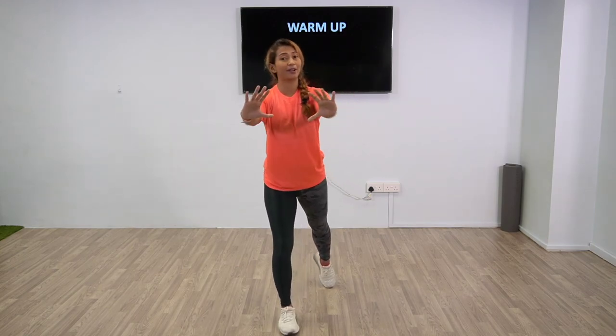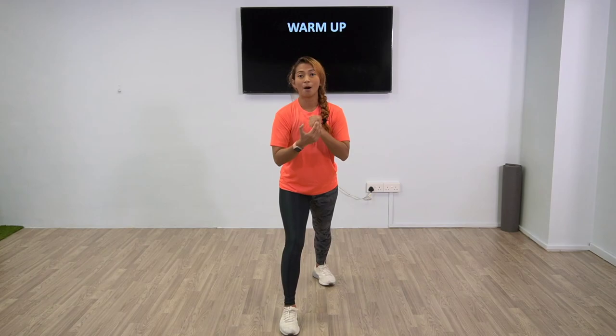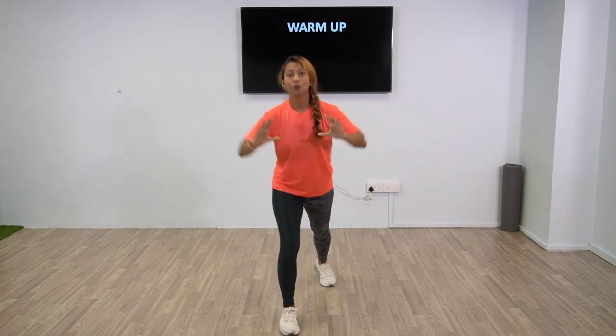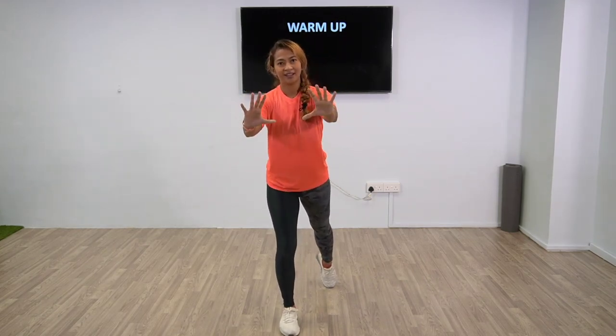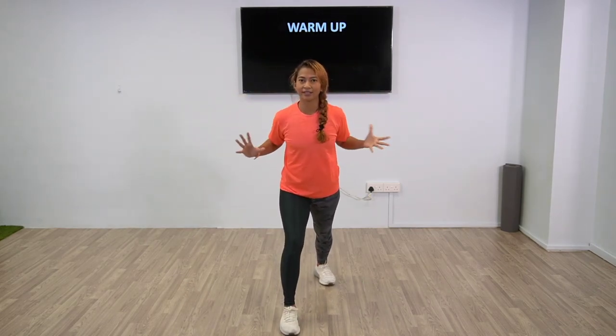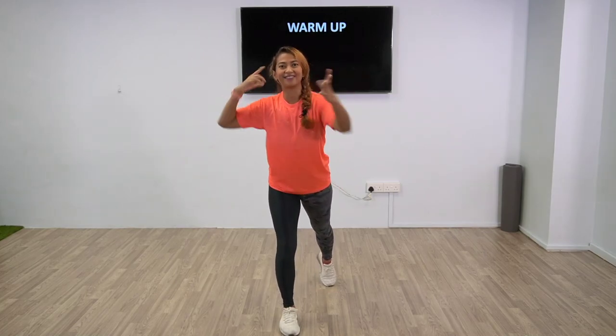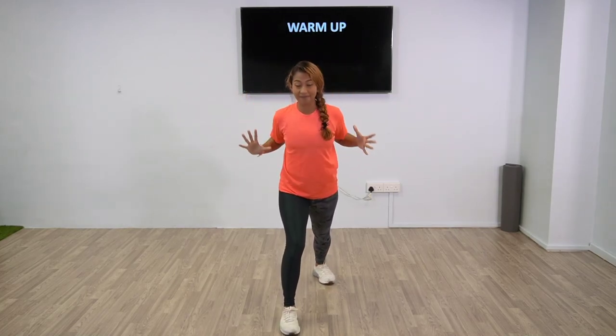It's very important to warm up. Do not neglect the warm up. When your warm up is fully geared, when you do your main segment, you can actually take your level up. Because your muscles, your bones, everything, and even your mind, mentally, you're physically warm.